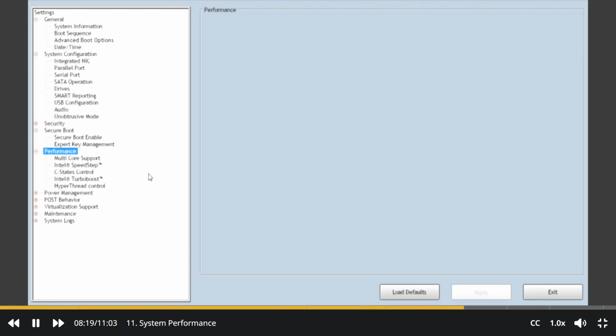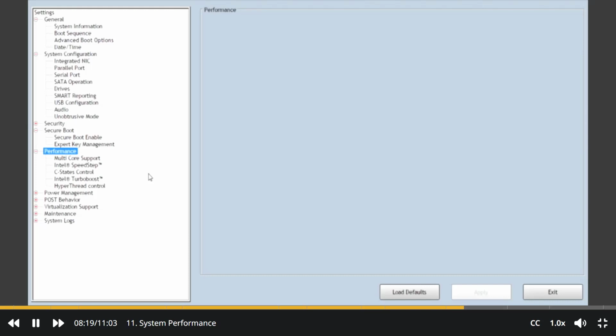Next, let's go to post behavior. Under Post Behavior, we can configure how the system behaves when it boots up. One of the features that you may want to look at is Extend BIOS Post Time. By default, it's set to 0 seconds. That means that there's no delay as the system boots. No delay really doesn't give you time to press the keystroke to access the configuration interface that we're in right now. For most users, that may be a good thing. You don't want that message displayed for very long.